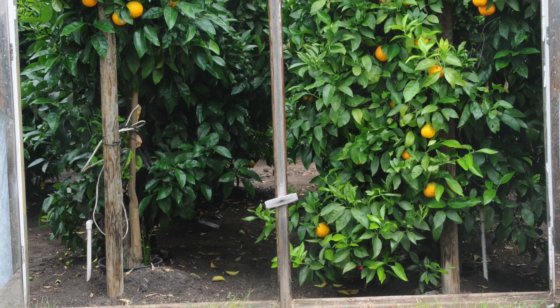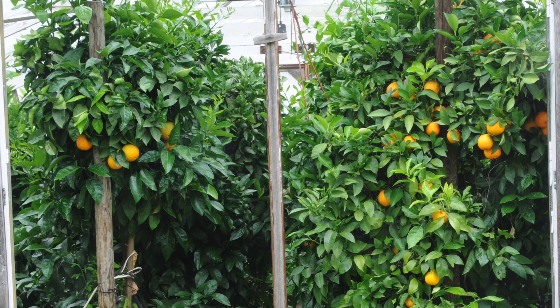Navel oranges are best adapted to growing in true Mediterranean climates, like California or Spain. The difference between our modified Mediterranean climate here and that of California or Spain is that our summers are much cooler, and in the winter we can occasionally have temperatures cold enough to damage either the fruit or the tree itself. The summer heat is easily managed by growing them in an unheated greenhouse, keeping temperatures similar to citrus-growing regions — daytime highs typically 30 to 40°C, nighttime lows around 10 to 11 degrees.